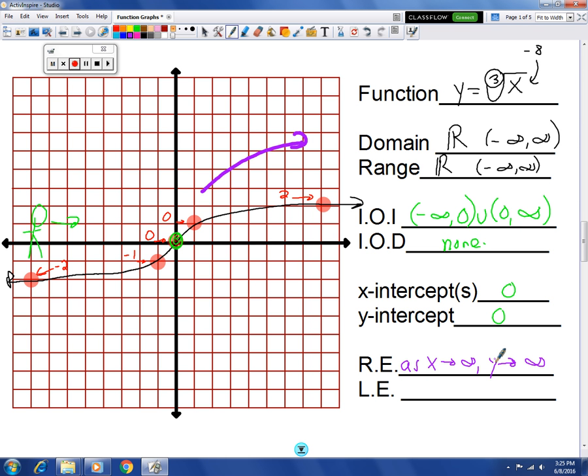All right, left end. Turn your little man around for left end behavior. It does have a left end this time. It's going left forever. Okay, as you go left, the y answers are getting lower and lower. That means negative infinity. And that's all I really wanted to show you on root functions. Of course, we could investigate more, but that is the basics.